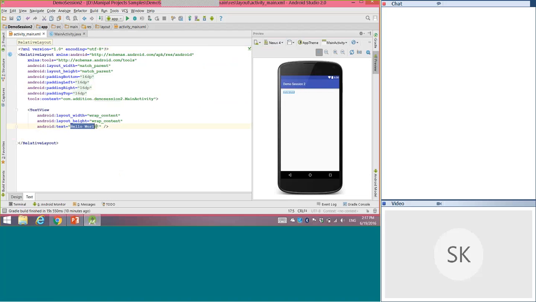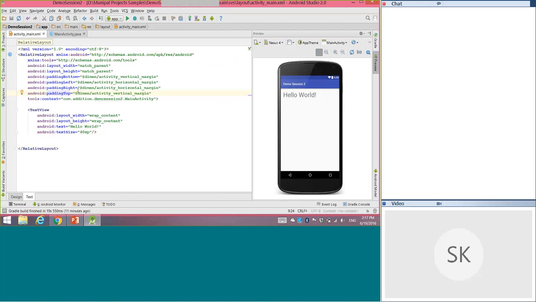Here you can see hello world, right? The same output is displayed over here. So what I'll do is I'll give the text size as 40 sp. Immediately the size changes over here, right? Like this you can make some changes. You can see some space before this hello world and after this hello world, because there is some size which is being given over here.